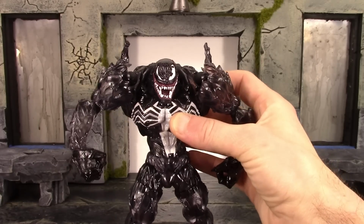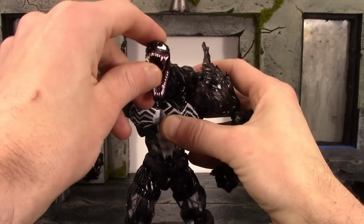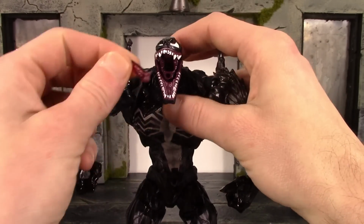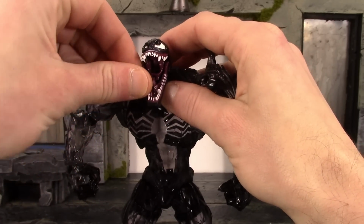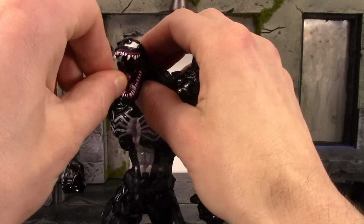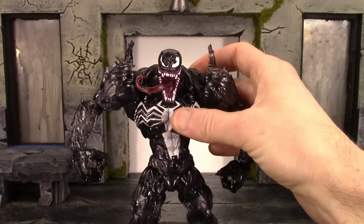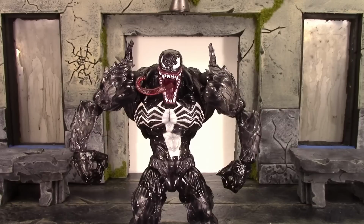It has more of like a crazy Venom type look. And the way you get the tongue on, you can see you do have a peg hole right there, so you just take the tongue here and peg that in like so, and then there you go. You have Venom with his crazy cool tongue there. And once you have the tongue on, I think the figure looks even more awesome.